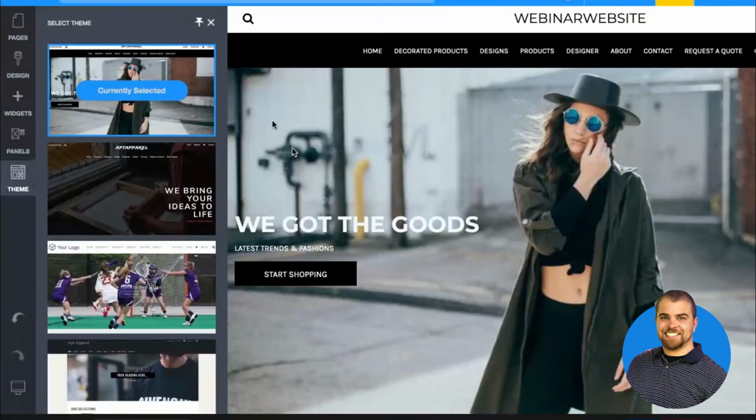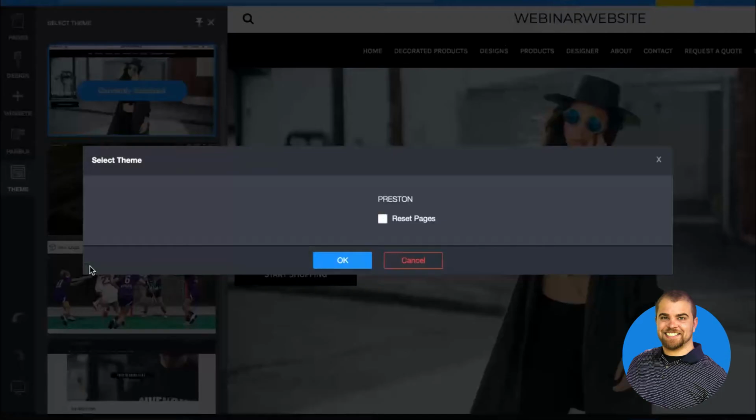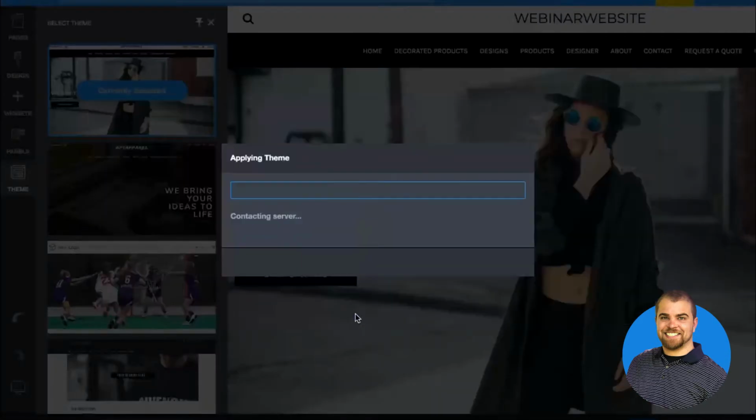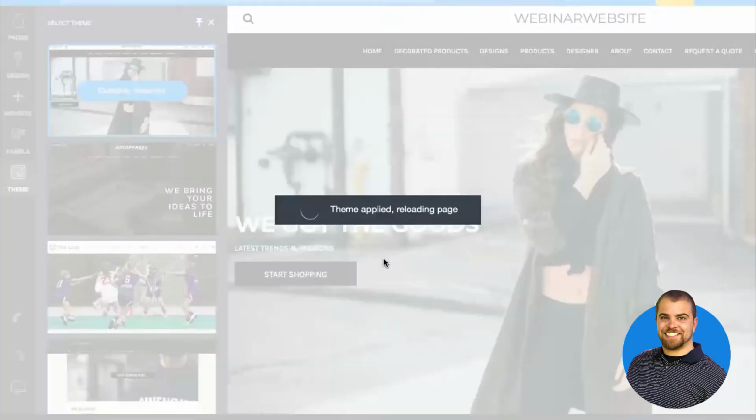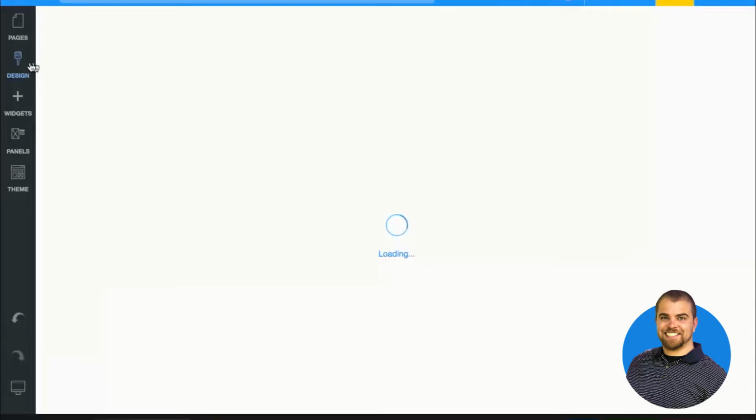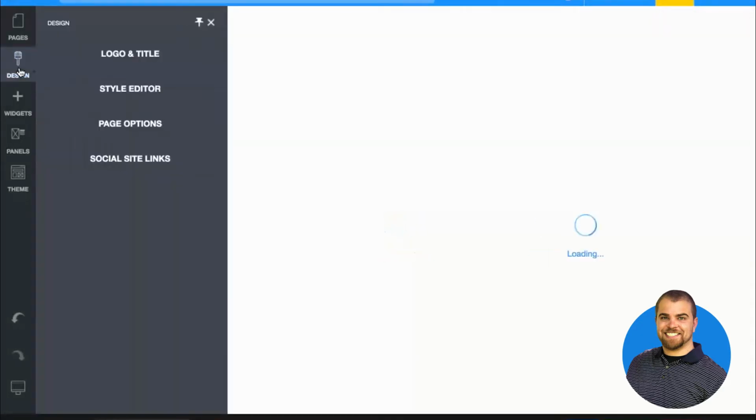The most common themes are this one and this one, the primary difference being logo at the top, navigation bottom. This one, logo on the left, navigation to the right. Now, after you select your theme, you then want to come into the design section.